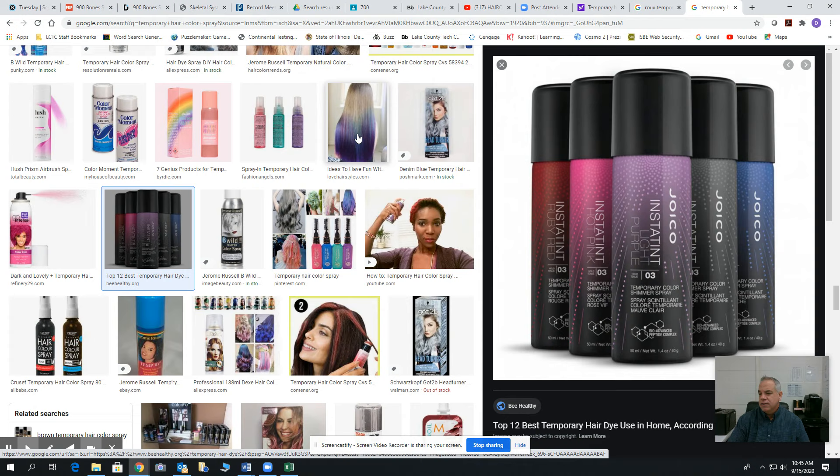You can also use color gels — some can stain if you're not careful but can also wash out. Another trick a lot of people use is to take some purple shampoo, leave it in their hair for a while, and when they rinse it out it gives more of a lavender, ashy look. That's a good trick for temporary color, though it's probably only going to last a few washes before it's gone.